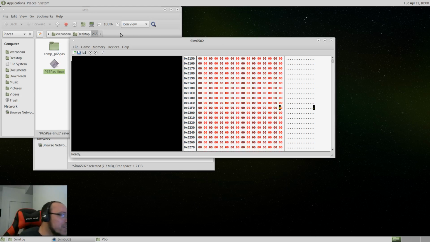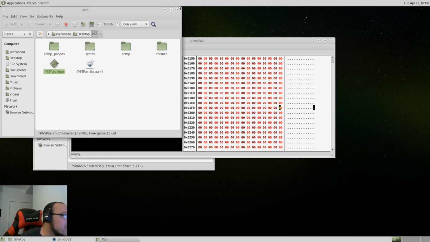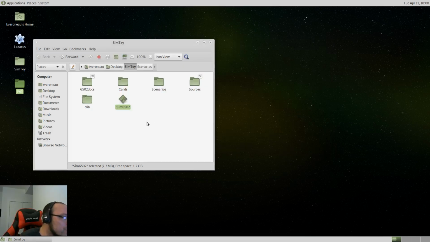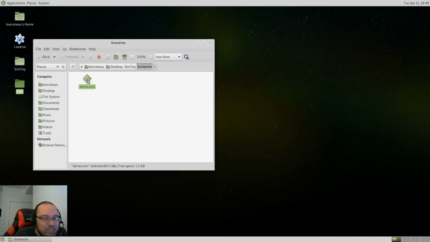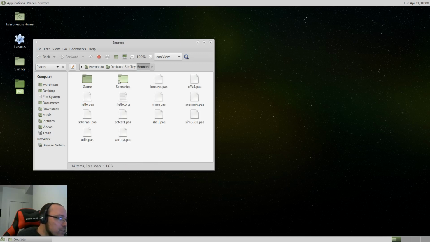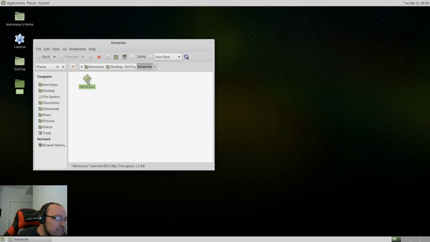Because when I think about it, this scenario file that I just showed you is completely self-contained, right? This file can easily be copied to another version of the program and dumped into the scenarios folder and just launched. You don't need any of these sources. You don't need these bin files. You don't need anything from here to run the scenario. All you need is just this SMC file that has the scenario program, as I showed earlier.